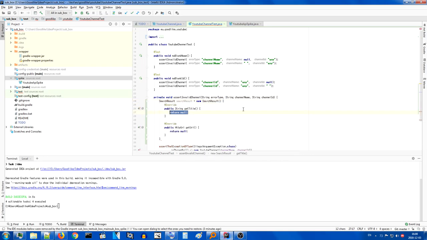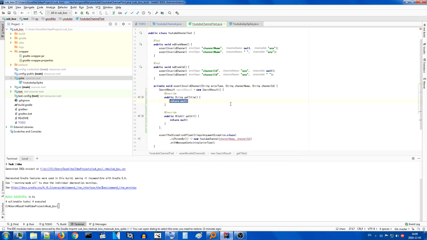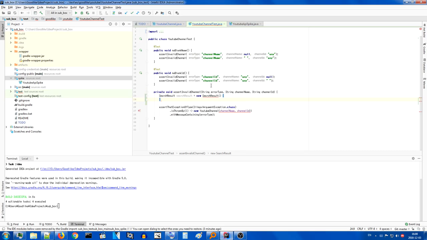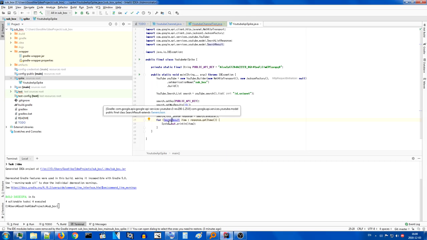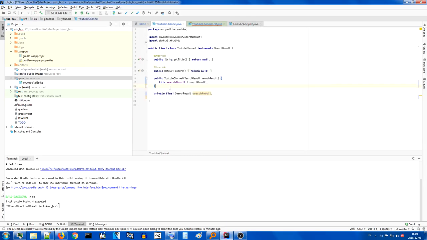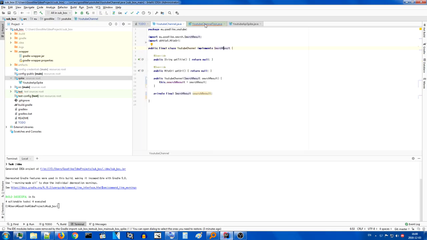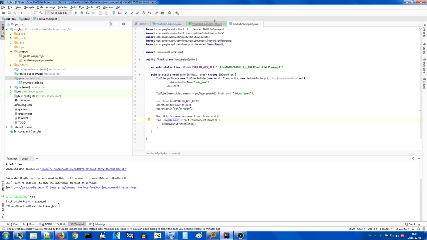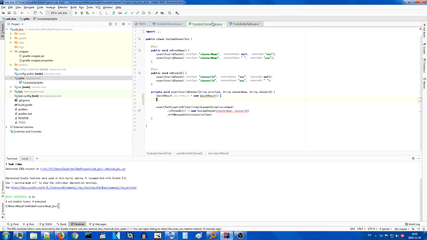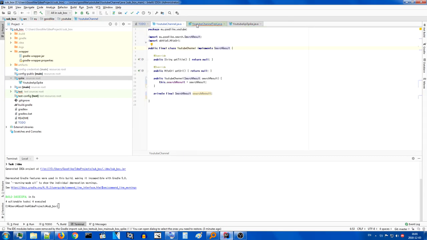And, wow. That is not what I wanted. Now that I think about it, search result and search result is the same thing. We have overlap. No! Damn you, YouTube API naming scheme. Why couldn't you have just called it item? You're ruining everything for everyone.